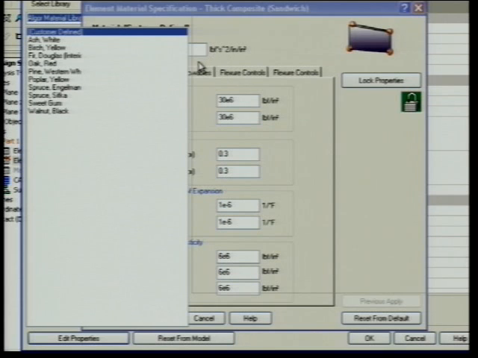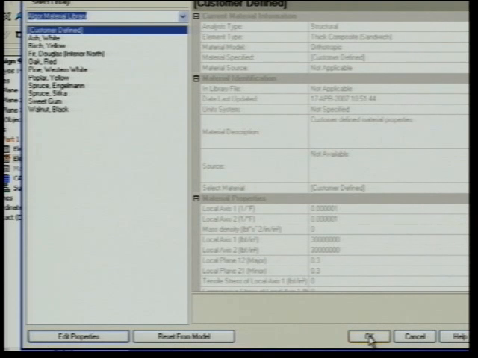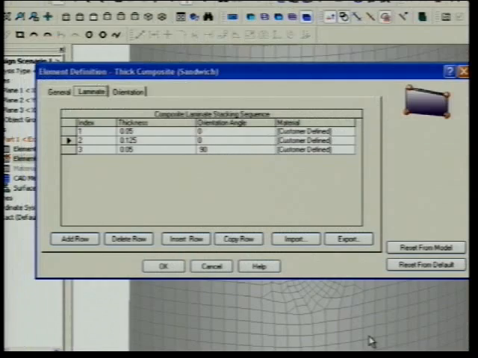Now, we didn't include a density, but that's not a problem if we're not going to have a gravitational load or a centrifugal load. I'm thinking of putting some kind of thermal loading here. Actually, we can do a couple of load cases here. We can do thermal and we can do a pressure. So we'll hit OK on that.